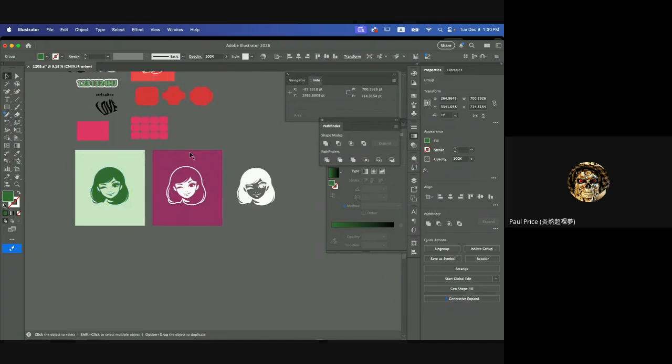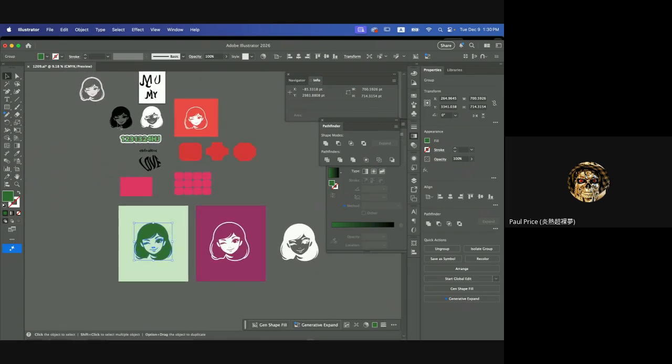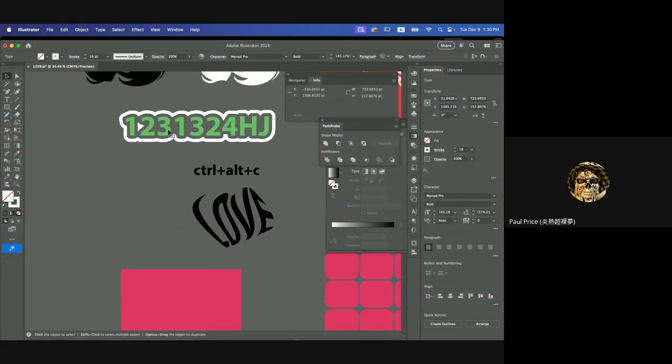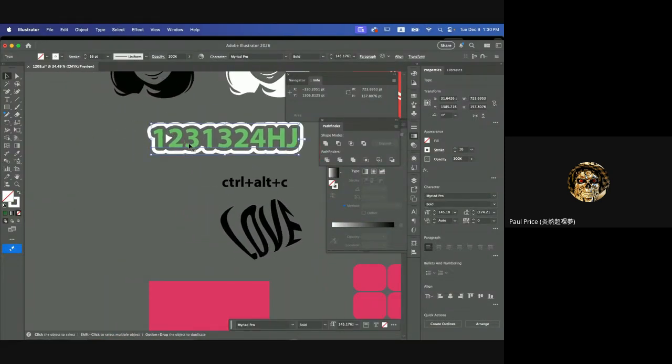Okay, so this is the second thing we're dealing with today. Same with these. This is a little bit advanced. Remember we did this a couple of weeks ago, in which we made numbers or letters properly. We use the appearance tool.